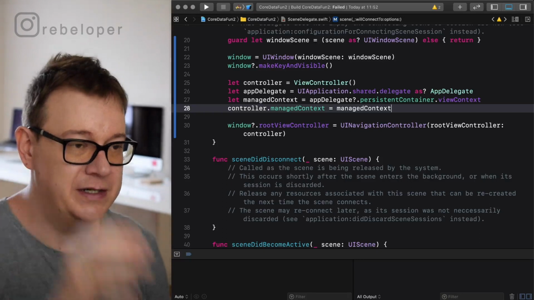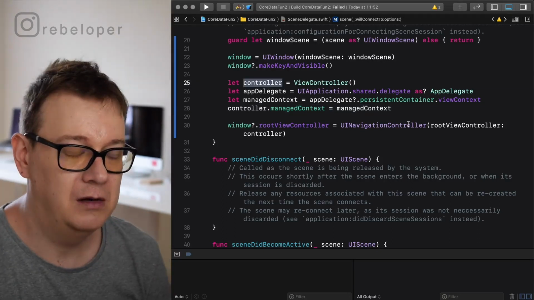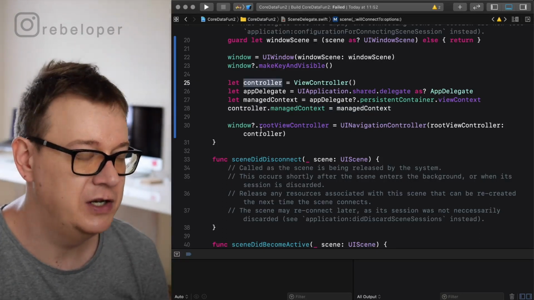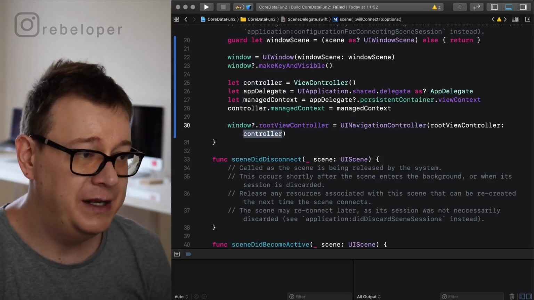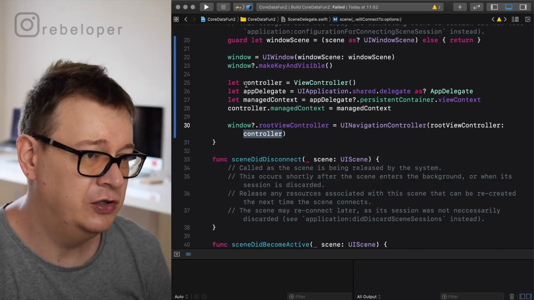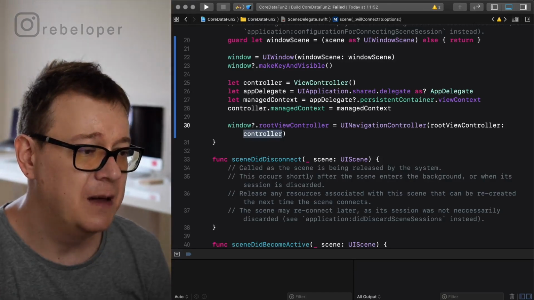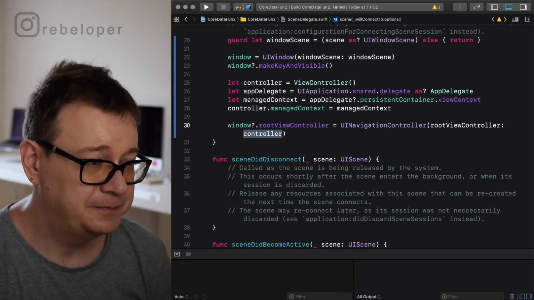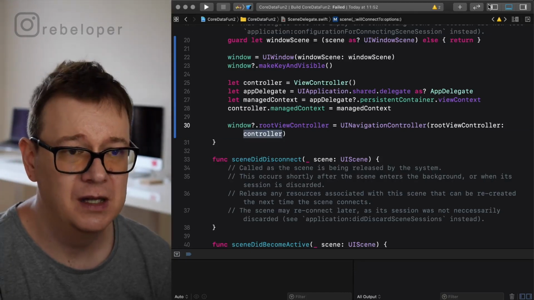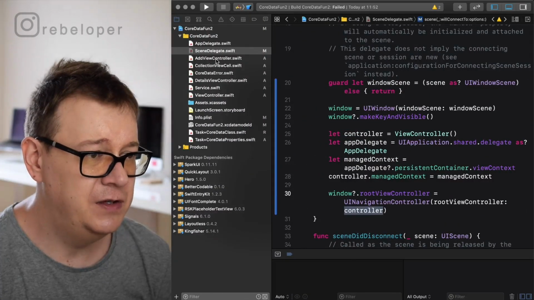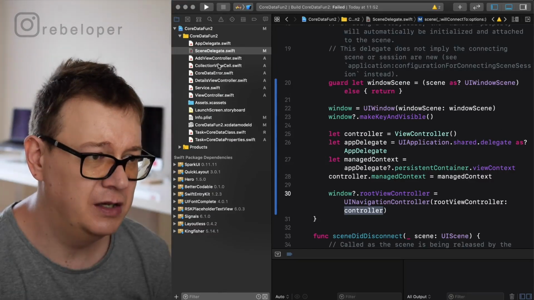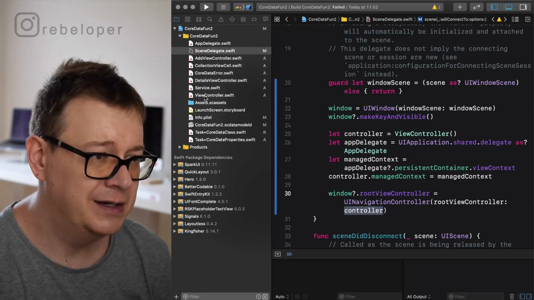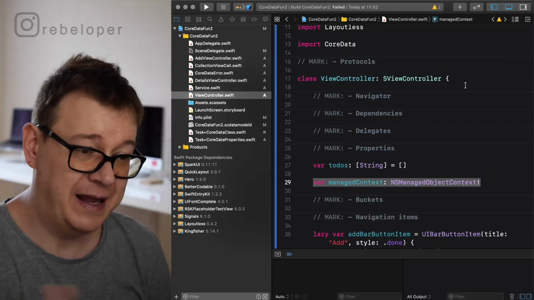And now you know why I created this controller outside of our UI navigation controller initialization. And that is all you have to do in the app delegate. So let's move forward and take a closer look at the add view controller. Rather than that, let's just finish up the add button in the view controller, because we are going to present the add view controller.